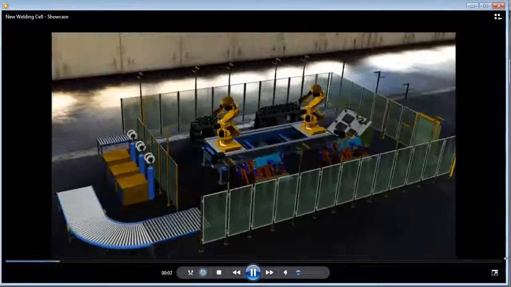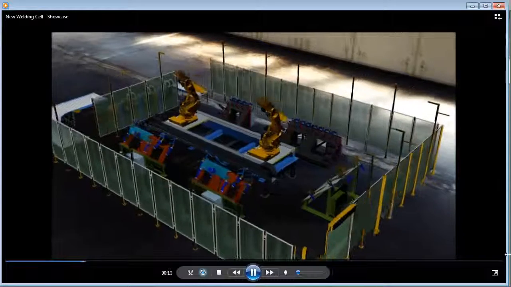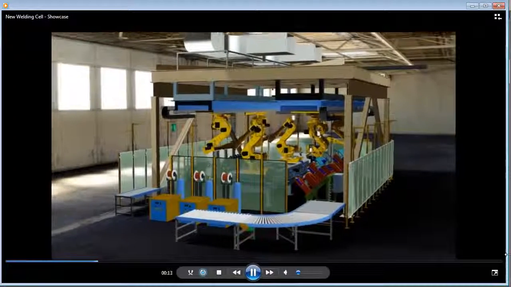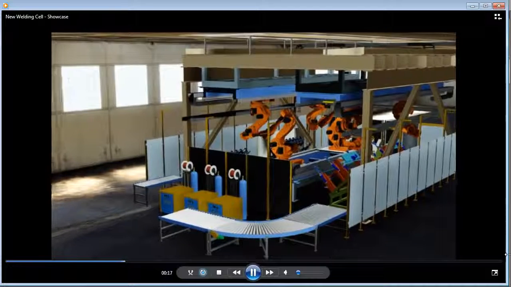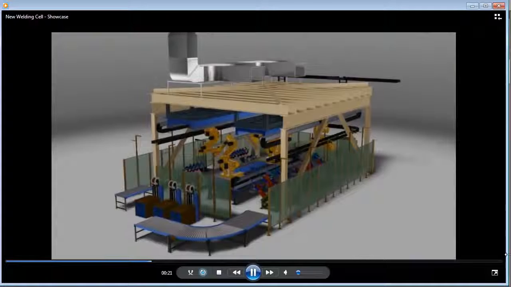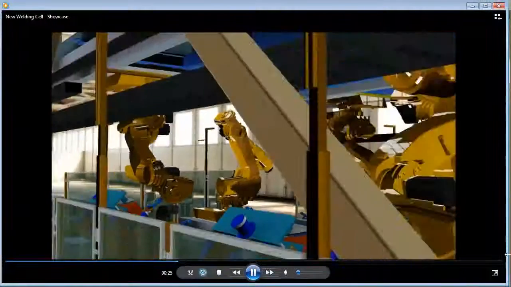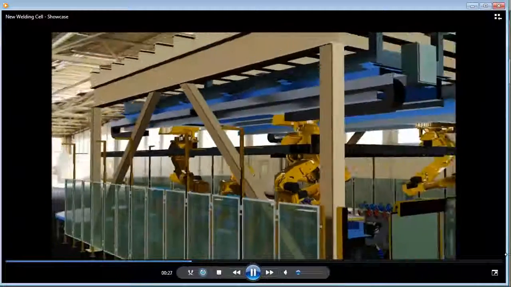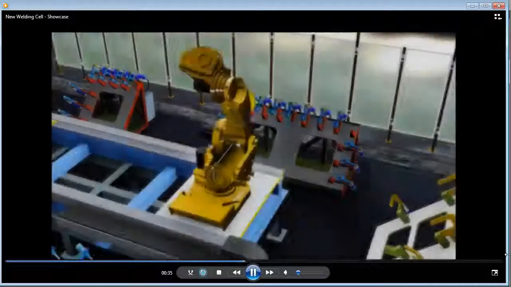Showcase allows you to get very easily to this photorealistic version of your design, so that you can generate images or movies of your design that are incredibly nice to look at, very, very photorealistic. And it doesn't take very long. This particular video you're looking at was about 3 hours worth of work once I had the three-dimensional model complete. I've often said that Showcase is a very fast and efficient way to get to visualization.